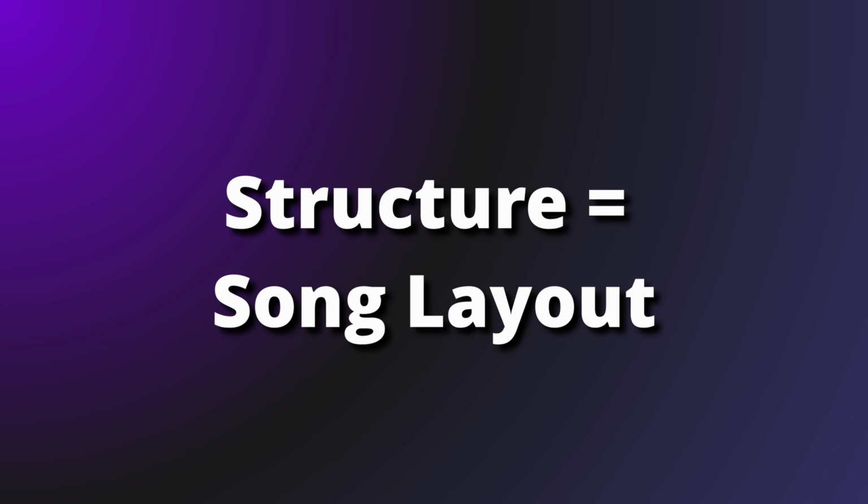Structure is the layout of your song and the role that each part has. These roles are known as song sections. These include ones you may have heard of, such as verse and chorus. Generally speaking, the chorus is the focal point of your song. It repeats each time it is heard, often with the song title or main hook contained within it. Melodically, the chorus will usually have the highest note of the song to signify its importance and make it memorable.